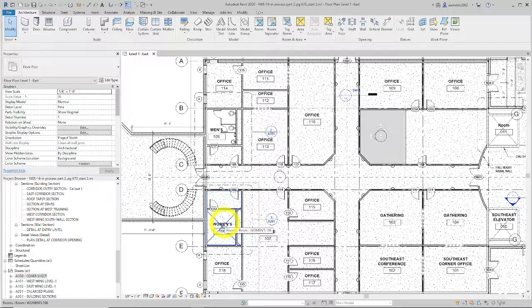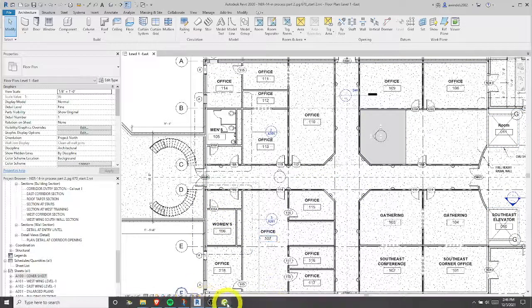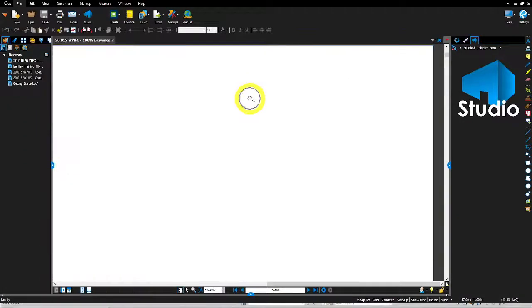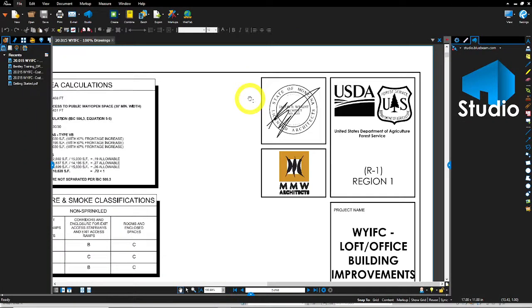So we're going to get on to page 674 and we're going to manipulate some room tags. A room tag is basically just a way to relay a room's data to the construction documents. Like I said, this plan set has a good example of that.